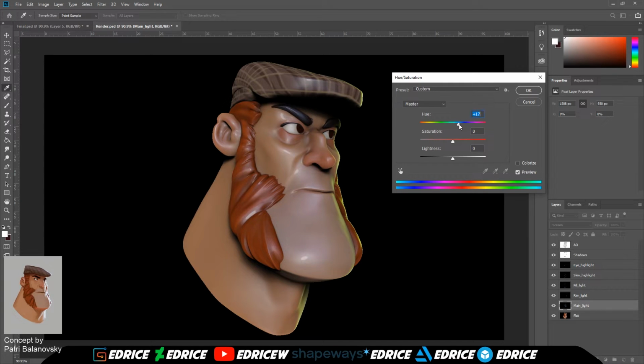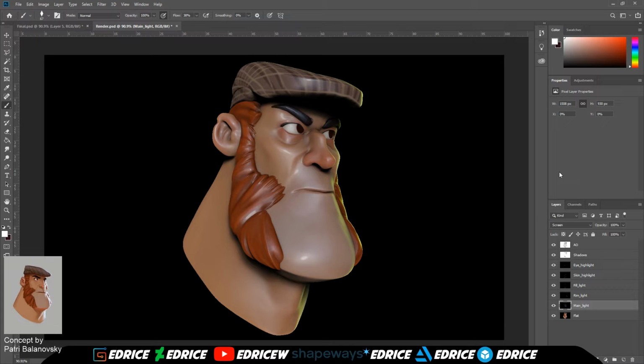If you want to make it a bit more spooky, eerie, you can change everything now. And we can also color our shadows. We can also add masks and mask parts of the image to tone down the intensity. We can, for instance, take the skin highlight and bring the opacity down. So now we can have more control on how much of that highlight we want to show off.